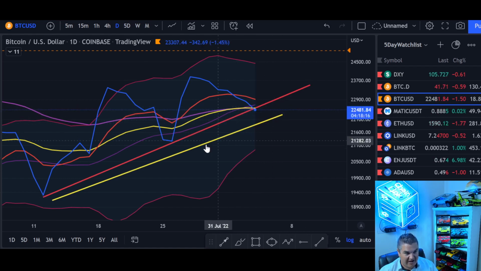Now, you might see this other line, right? We talked about that earlier. What is the yellow line for? That is a different time frame. So you can do that as well. You don't have to switch time frames and then draw a new trend line, because your old trend line will be there. That's why I'm going to show you that. Remember, the daily trend line is in the red. And what is the yellow? It's the hourly trend line.